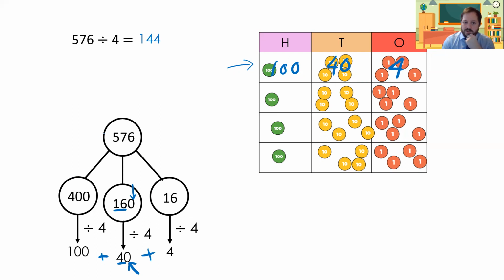This really highlights that way of moving across, but it also highlights dealing with just one column at a time. Deal with your hundreds, see how many 4s you can fit into that 100. It's in the hundreds column, so you can think about it as hundreds. Same goes for the tens, remembering any you've carried over. So you could write down in this case 500. The closest multiple of 4 I can get, in the hundreds column, I can get 100 in.